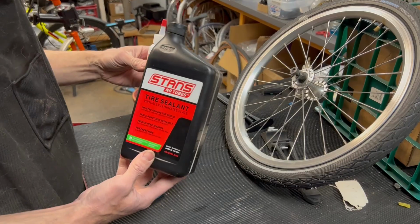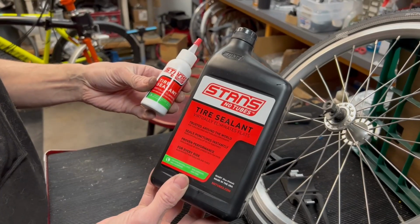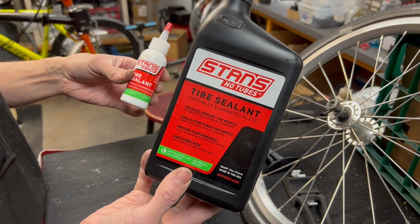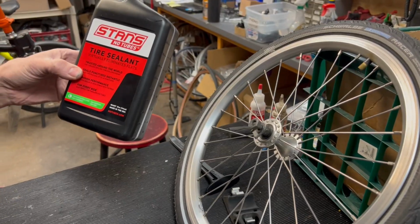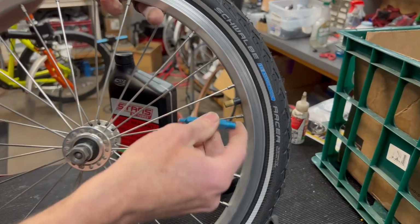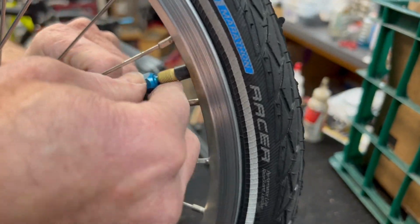So as an extra safeguard against flats, we're going to add some sealant to this tire. The one we use is Stan's No Tubes. This is the same stuff that you use in a tubeless setup, but it does help self-seal small cactus, thorns, bullheads, stuff like that, so that you can inflate your tire and keep going or not even be aware that it happened. So to put this in on this tube, it's a Schrader valve, so we're going to remove the core with a core removing tool.